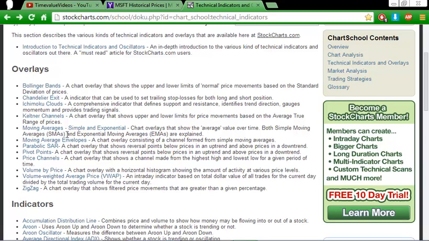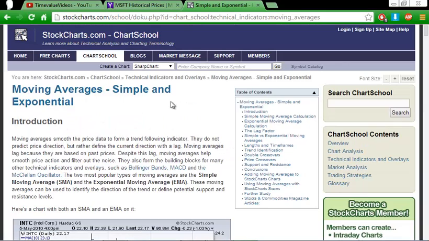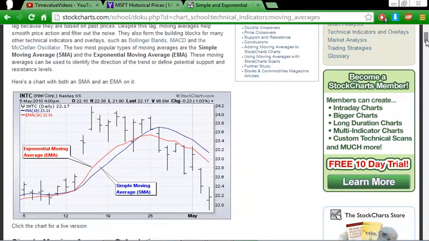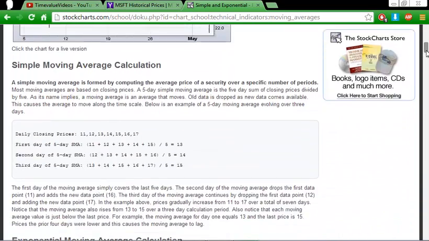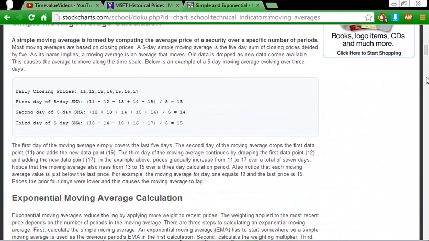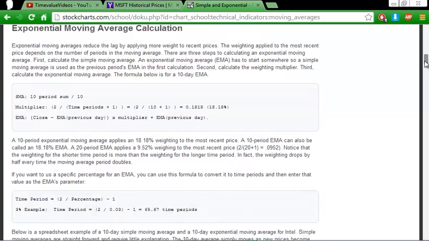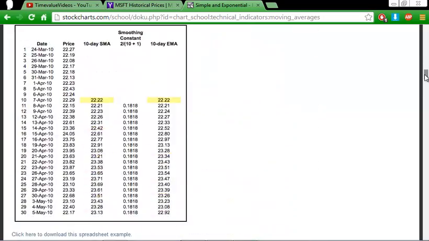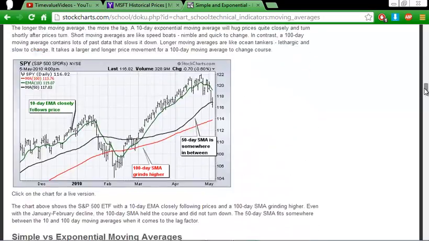Under overlays, you'll find moving averages, which is what we just talked about. Simple and exponential moving averages. They give you a history and how to calculate them. There's also something called an exponential moving average, which can also be used. And so we can see here how they were plotted on this chart.